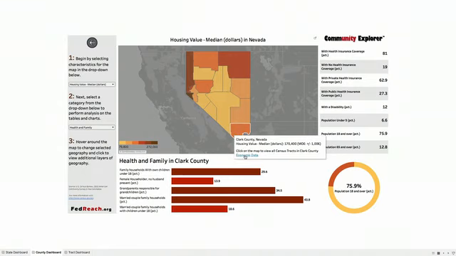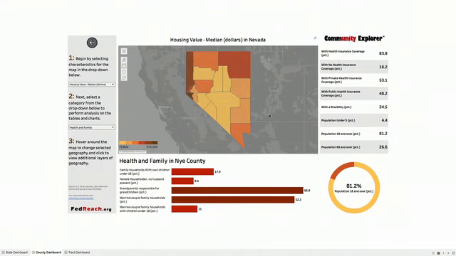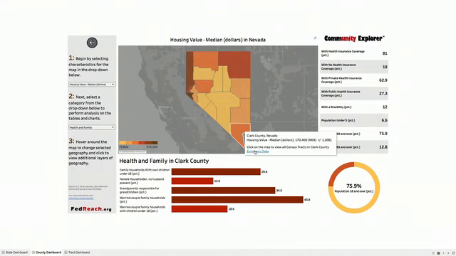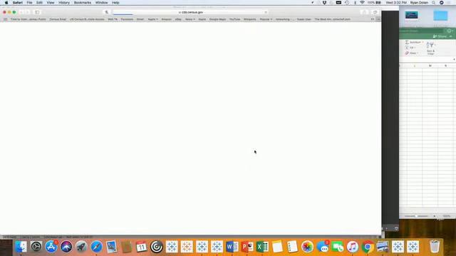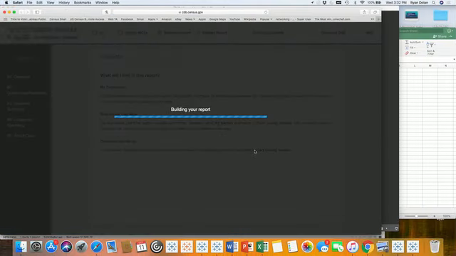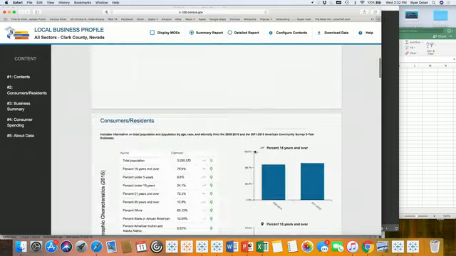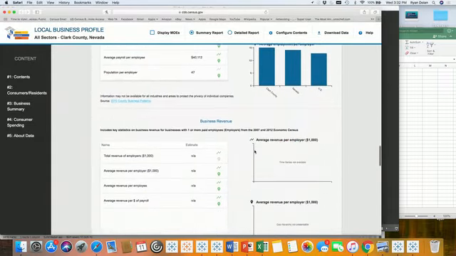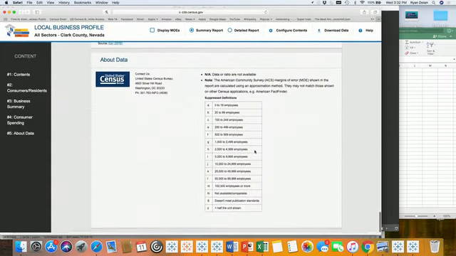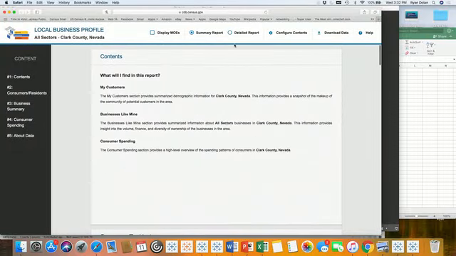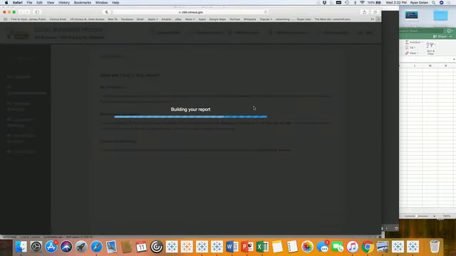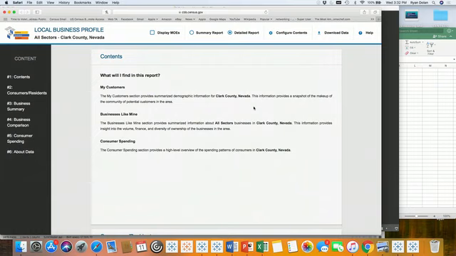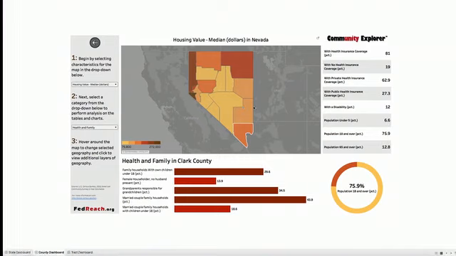But we just coded a hyperlink in the tooltips with a URL action. And for every county now, we have economic data. And you'll see this pop up. So this would be for Clark County, Nevada, which is where we're at. And it has a comprehensive report of all of the business activity, economic activity in Clark County. And you can look at a more detailed report. So we have that for every single county in the nation, programmed into Tableau, because most of our links are programmed with the FIPS code. So you can just quickly throw the FIPS code in there.